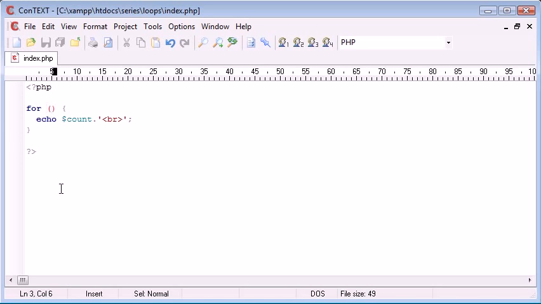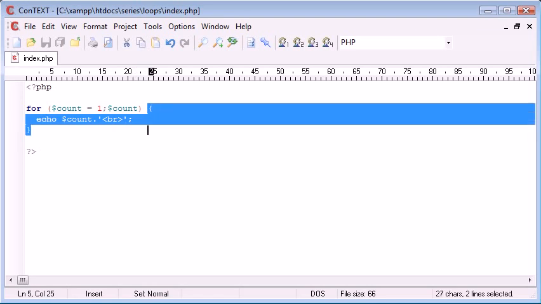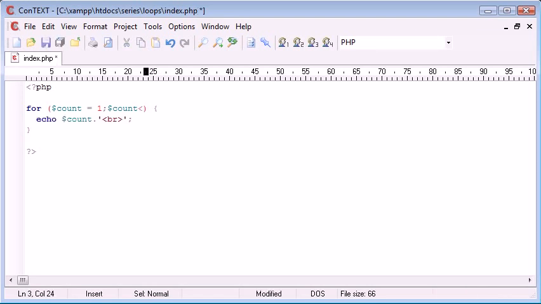Now I declare my count variable, or I assign my first value to it in here. So I say count equals 1. Okay. Now what I do is I put a semicolon, and then the next part of the expression is what needs to be evaluated, true or false, to determine whether the block should run. So count, while count is smaller than or equal to 10, like we've done in the previous examples, and then we say count plus plus. We don't need another semicolon to end here, it just ends.